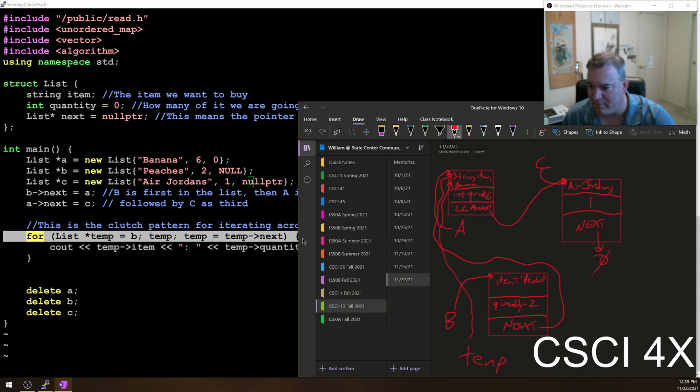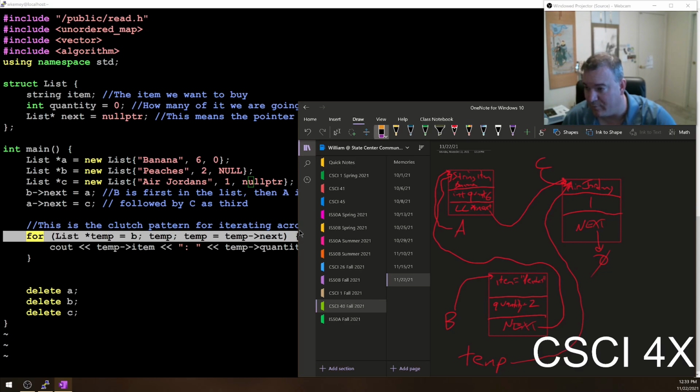Then temp equals temp points to next. Temp points to next is currently pointing at C. So temp is equal to C. Is temp null? Nope, it's pointing at C. That's fine. So we output temp points to item, which is Air Jordans, colon, quantity of 1, and then we move on to temp equals temp points to next.